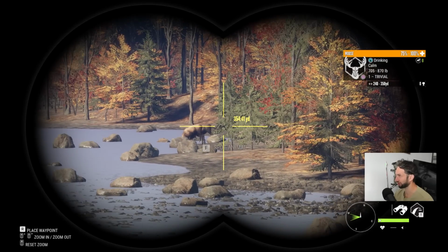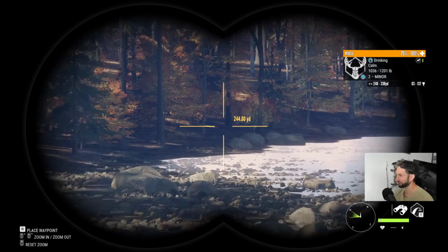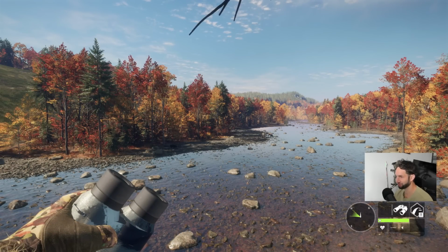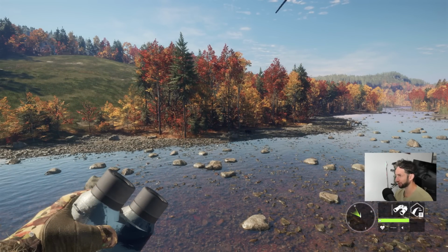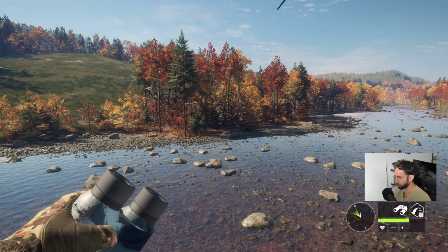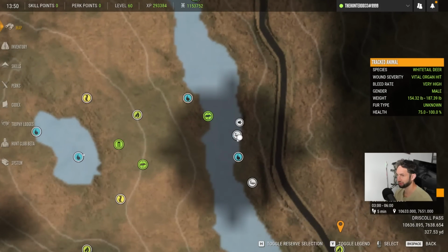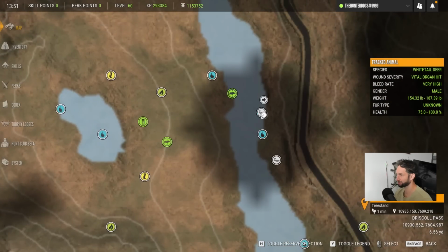And there's a couple of cows here with a tiny bull. But with all that, that means we just trioed out of this tree stand. A beautiful black bear, a huge whitetail buck, and an absolute monster of a bull moose from right here. And in case you want to know where it is, it's right here in this exact location next to Sandler Hut Lodge. We have a stand right here.